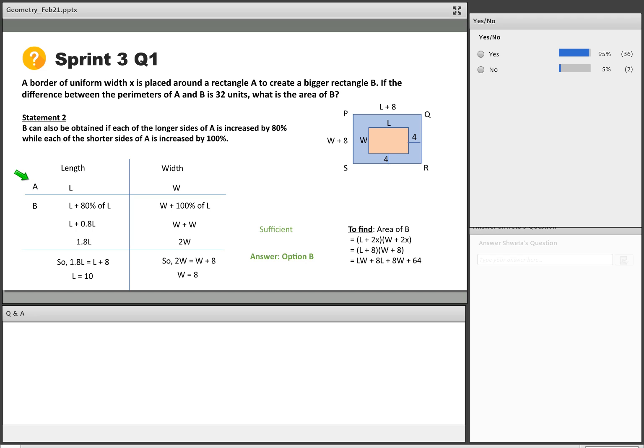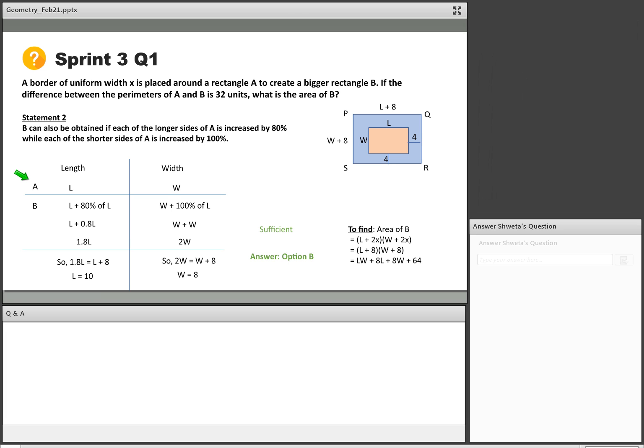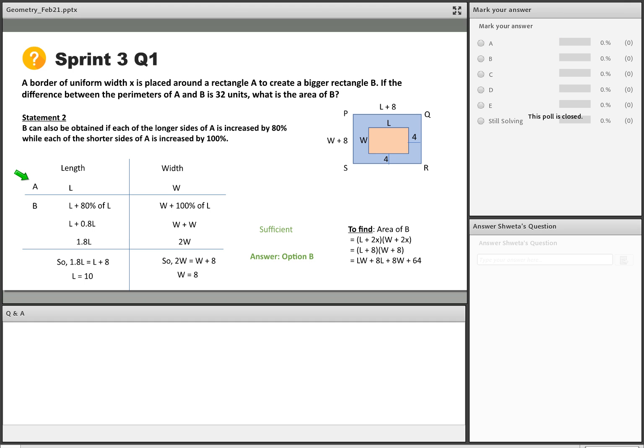So you have all of these process skills that you can use to bridge the gap between your concepts and application. A lot of you here know the concepts, but when it comes to applying, you get confused. And the reason for that is simple. We're just not thinking properly. We're not using these skills properly. With this now, I'll bring in the question poll again. Please mark still solving once the poll is open to show me that you are ready for the second challenge.